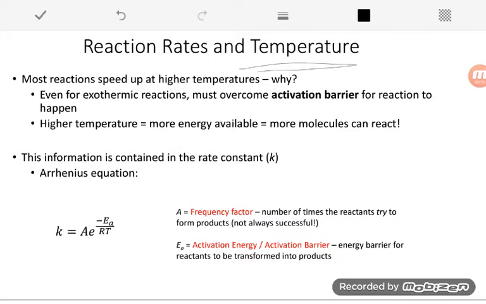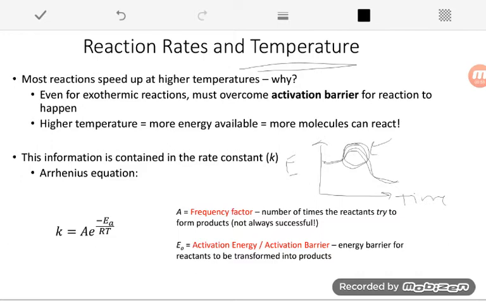And the reason is that for reactions, if we look at their reaction energy diagram, where we have usually time on the x-axis and energy on the y, it always looks something like this. So this would be an exothermic reaction where I ultimately end up at a lower energy. But even for these exothermic reactions, we have this little hump here, which is called the activation energy or activation barrier, this hump right here. This is the amount of energy it takes to get my reaction started, and this is required for every single reaction.